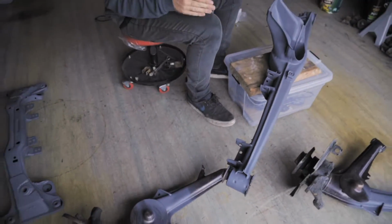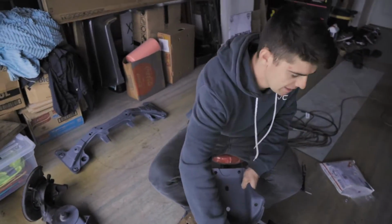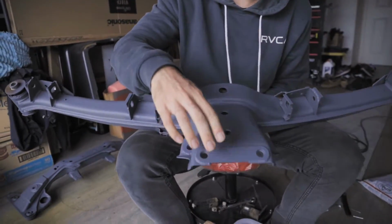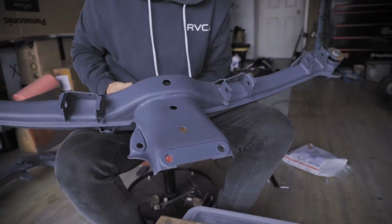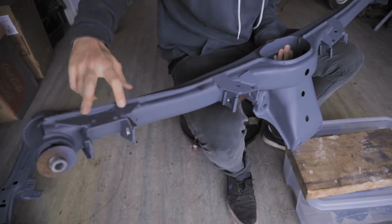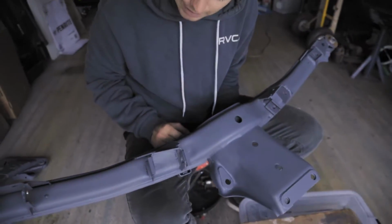And then on the rear subframe, we've had a bit of attention taken here. I've got plates up here and here on either side, which is where the diff goes. So those are strong mounting points now for that. We've also got strengthening plates put in to where the rear trailing arm is mounted. That makes it nice, strong, and sturdy as well.